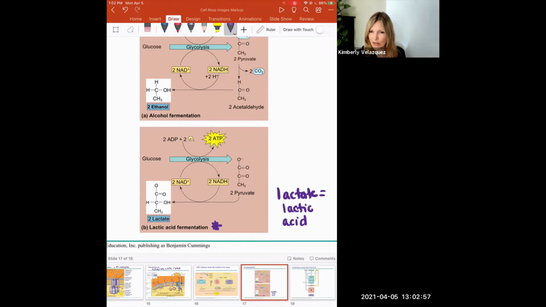So that means if there's not enough oxygen present, how many ATP can you make for every glucose? Only 2. So when you're doing anaerobic respiration, you are burning glucose at an accelerated rate. You're exercising, your muscles need ATP, they need that energy. So you start burning glucose at a higher rate. In other words, you're burning calories at a higher rate because you're only producing 2 ATP for every glucose instead of 36 on average for every glucose. So the most you can produce in fermentation is 2 ATP for every glucose.